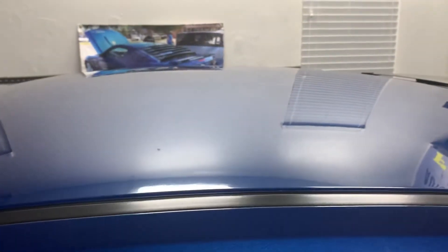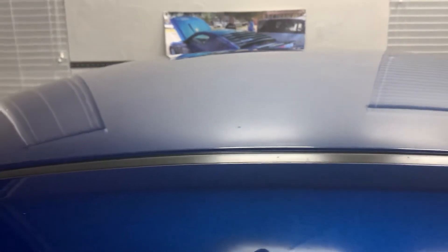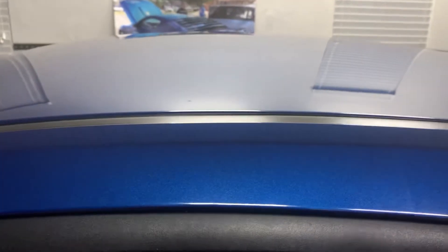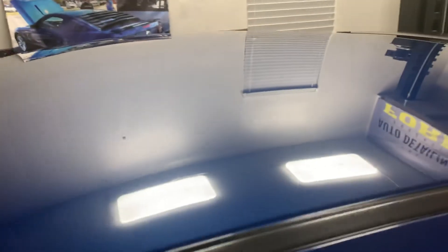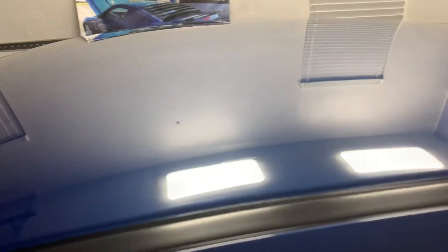What I do is take the isopropyl alcohol, spray it on the car, wipe it off real quick to get whatever contamination I can off immediately. Then I'll spray another layer, let it sit a minute or two, then go back and wipe that down also. Of course the isopropyl alcohol is going to take all your protection — or most of it — off your car, get you back down to bare clear coat. And if it doesn't, then you know that speaks volumes on whatever product you're using. I did that and got rid of most of the spots.